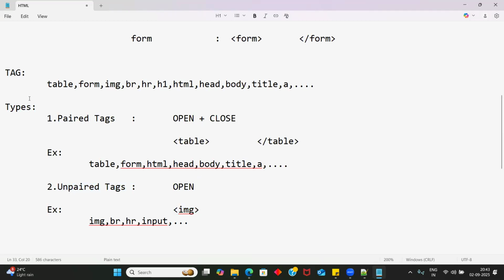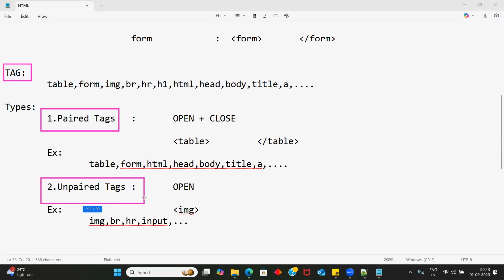The one more topic I want to discuss here. Guys, I believe everyone is clear on what a tag in HTML is and the two types of tags, paired and unpaired. You need not memorize any of this list, please, because in the upcoming sessions, I'll be discussing each tag in detail. And after we learn a few sets of tags, I'll start giving tasks to you. Once you've done the task, that's it. You need not memorize anything, guys. Just complete the task. So this is about tags and types of tags.